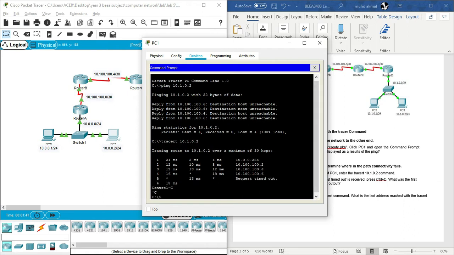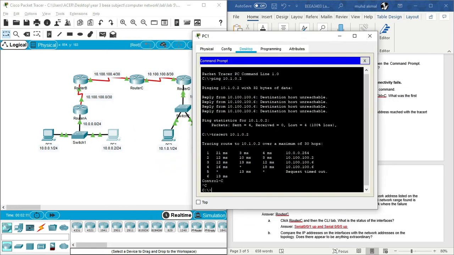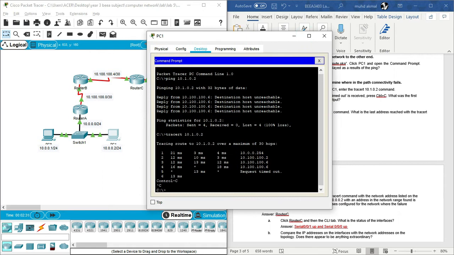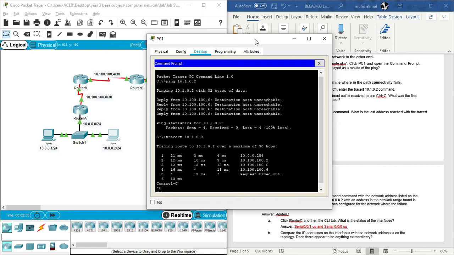Okay, so the request now out here. As we can see in the traceroute command, the last number is 10.100.100.6, which means that the problem can only lie at either router C or router B, since they are nearest to 10.100.100.6. But since the problem lies so far away, as you can see here at the 4th step, we're going to assume that router C is the main problem.